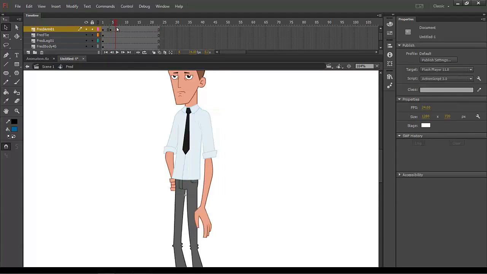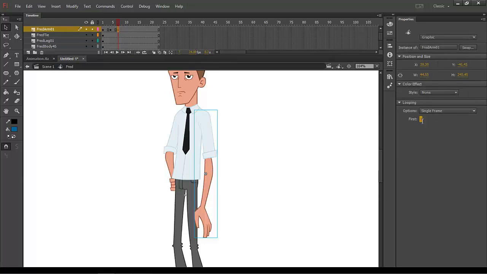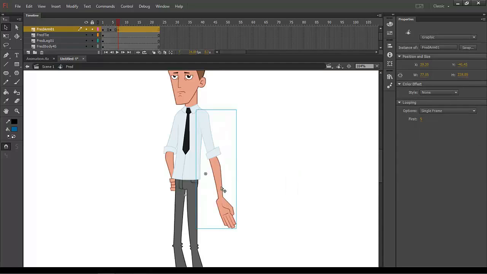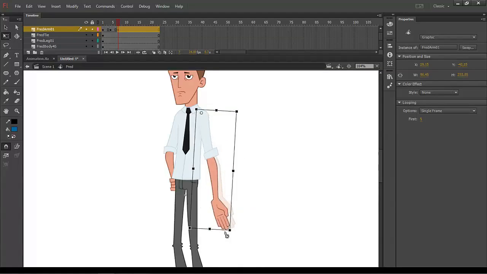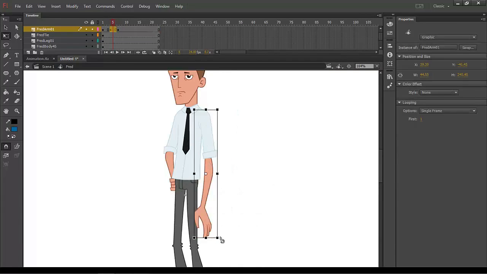And this gives us a lot of freedom, because as well as being able to swap the symbols out, we can also still rotate these, however we need to.